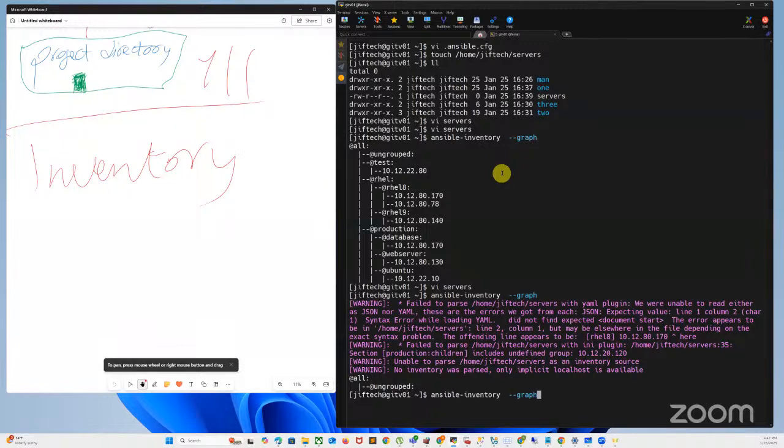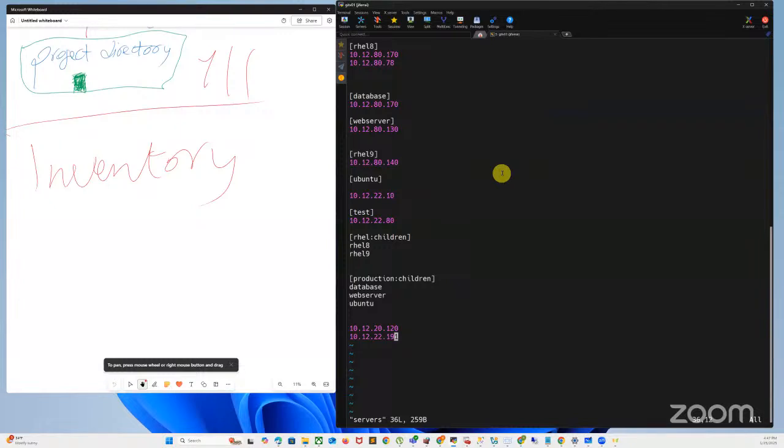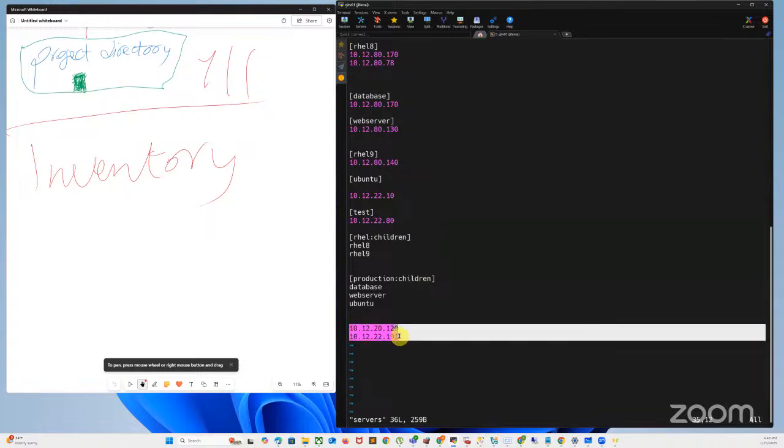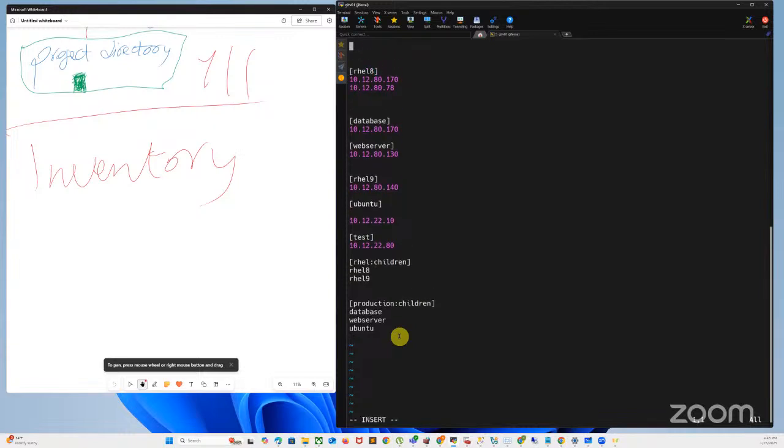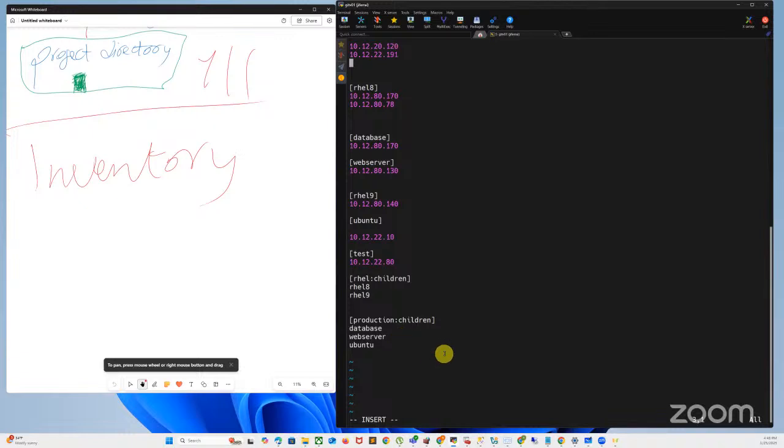Undefined group. Let me put it at the beginning. Why does this not belong to children of rel or production? Yes, that's true. Because it's considering it inside those 2 groups. It's in here. So if I deposit it right here, right?